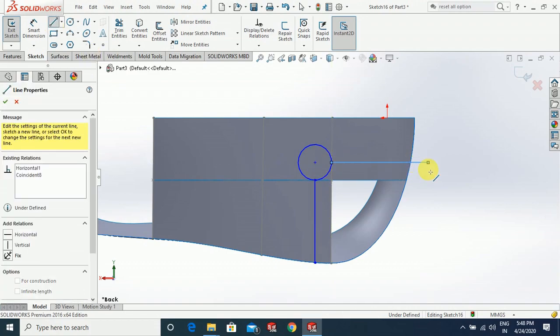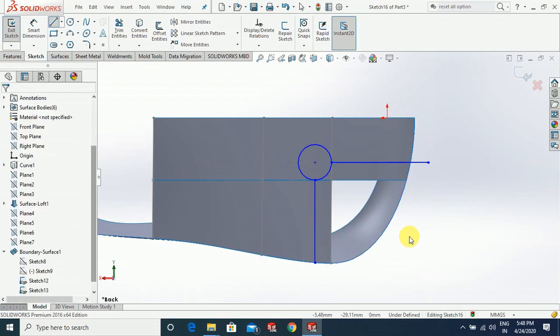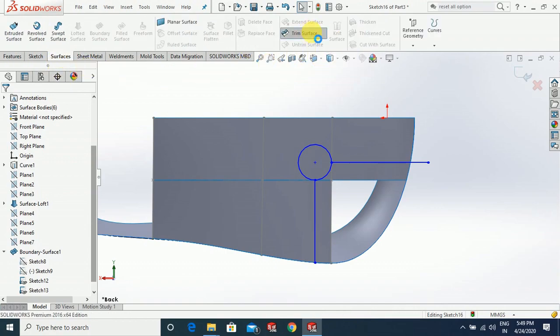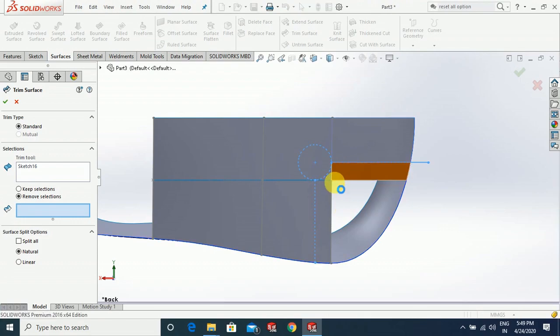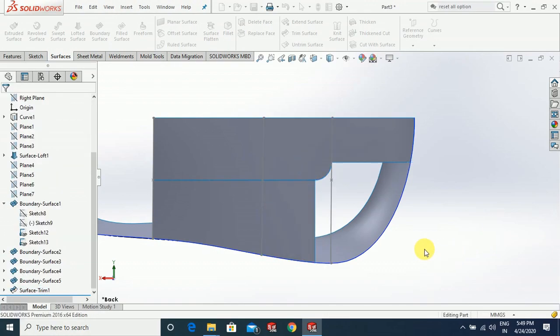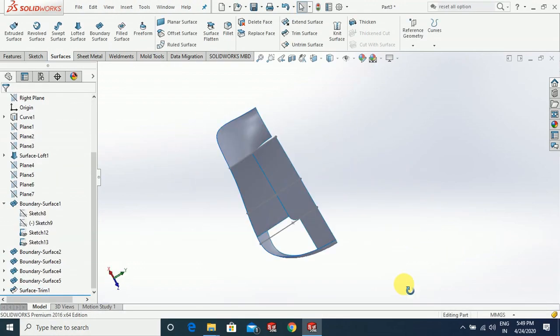From here to here. Now just go in the surface module and pick the trim tool, trim surface, and select this one and this one. Remove selection. Click OK.